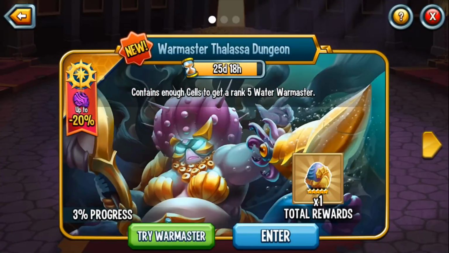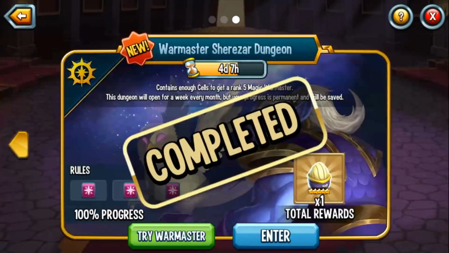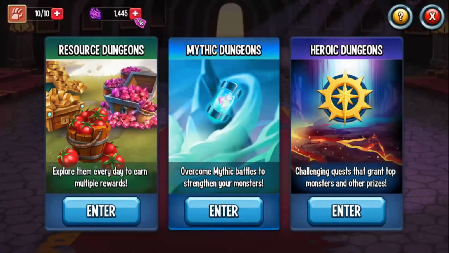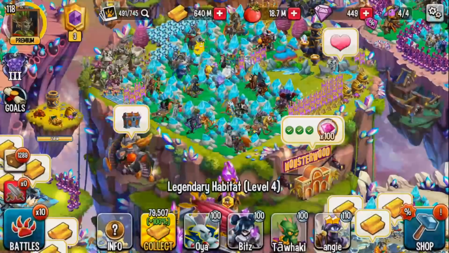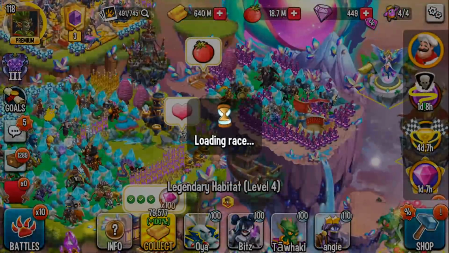Let's take a look at these. Warmaster Thalassa. So Liam refuses to get Warmaster Thalassa. As amazing and overpowered, well, that's honestly why, it's too overpowered, where sometimes monsters are just no fun if they're that overpowered. Alright, ooh, I wonder how they are in the race.